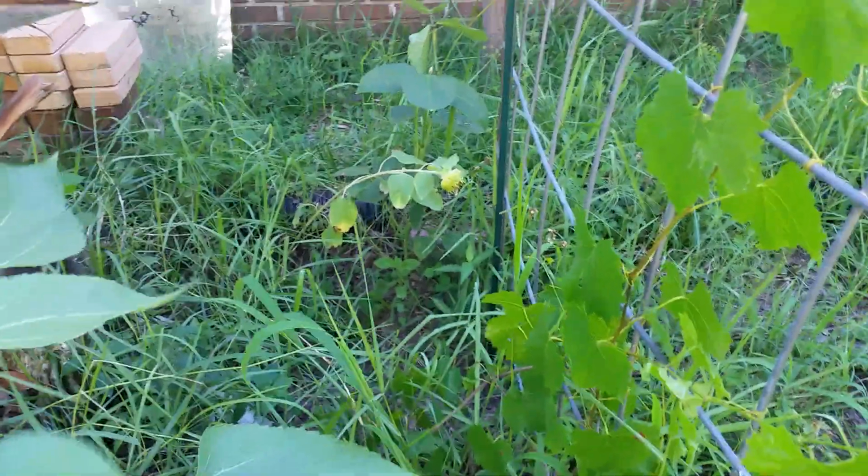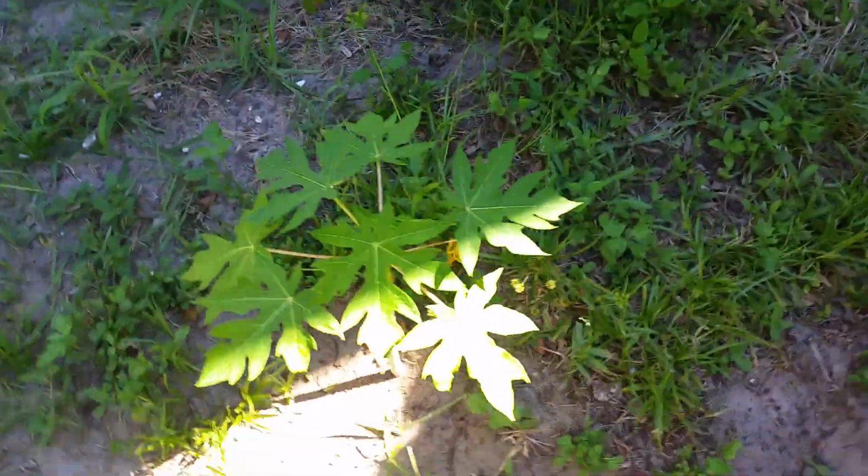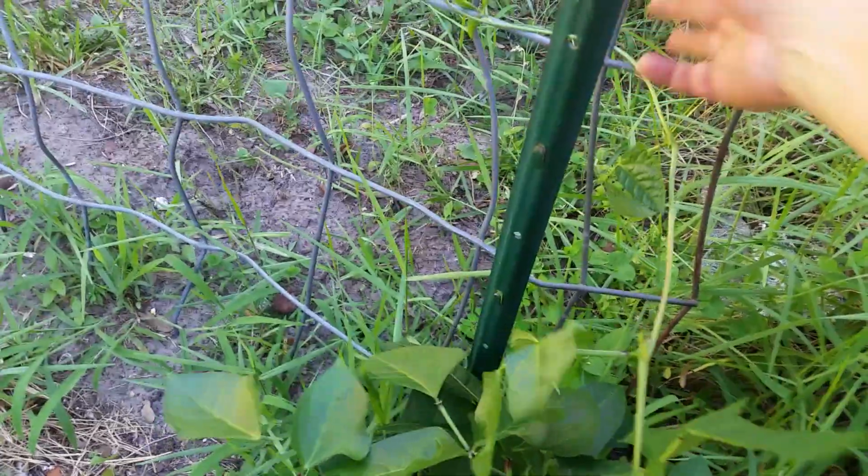These loofahs seem to be picking up now, and the sunflower's happy, and that little sunflower already headed and is falling over, and the bean decided to get climbing up. I thought she had put a spinach over here. Oh, look at this one reaching. Look at this one reaching. Oh, this papaya is so happy right here. So happy. Let's get this feller over here on the trellis so it can grab a hold. Now it's gonna swirl up that thing just like the other one. Yep, that papaya's happy there.